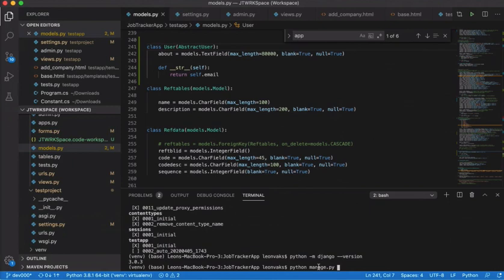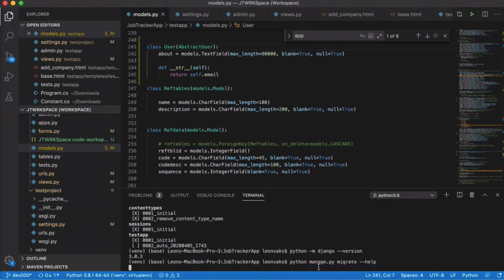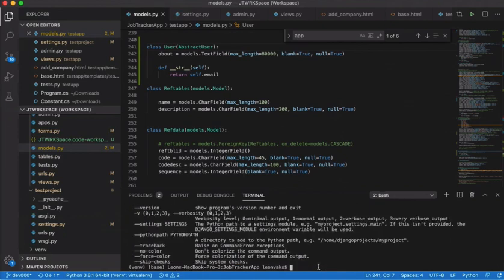You mean manage.py migrate? Yeah, migrate. I want to see if there's a verbose mode. Verbose? Just if you do --help, we can figure out what the verbose flag is. Verbosity 0, 1, 2, 3. So if you did migrate -v 3, we would get more information. No. So -v space 3.